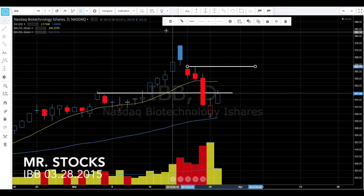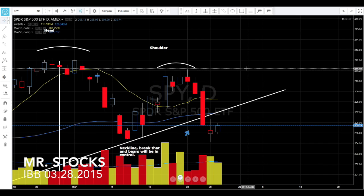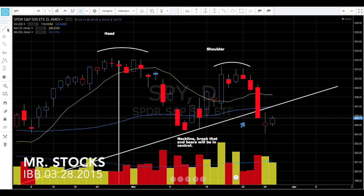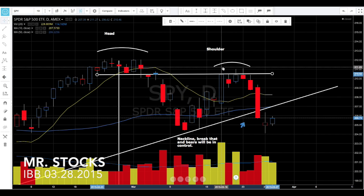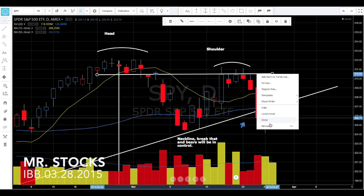If we take a look at the SPY here, we had a similar pullback recently. We pulled back to this line and we went ahead and rallied up. If you can see here, we had resistance from this area, and we could not get above it. And you see how intraday we were above it, but the closing is all that matters. And every time we close price-wise pennies short of this line, and those pennies are very important.